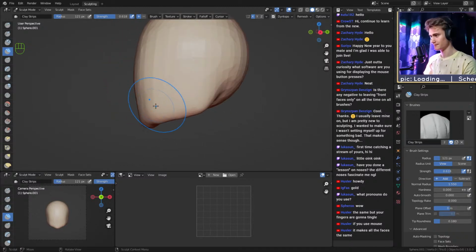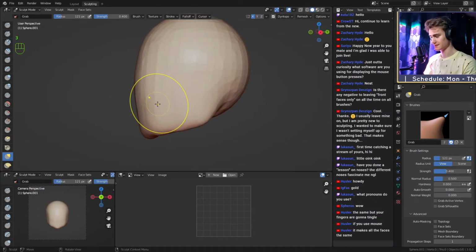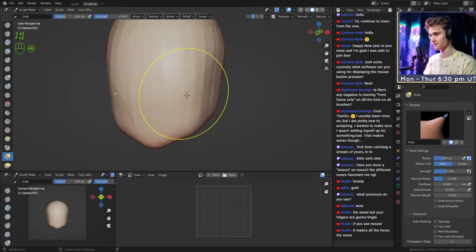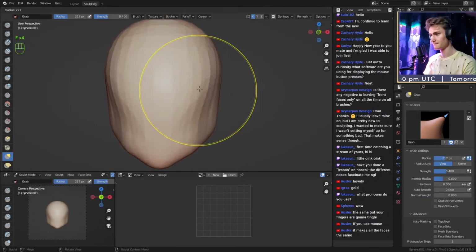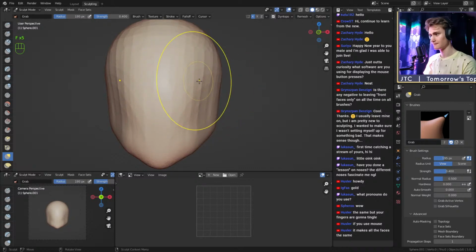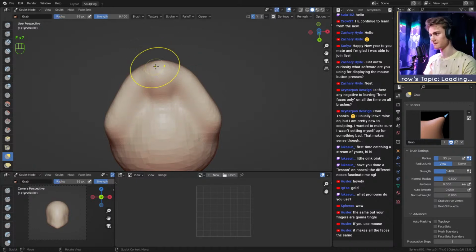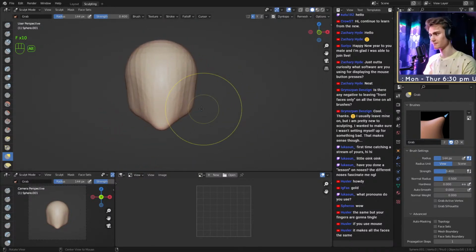There you go. I see that this part here in the front is quite wide for me. So I'm just going to make it a little bit thinner here in the front, just push it together so that in the end, if you look from the bottom, we have a shape that looks like a V, basically. So just change the shape with the grab brush a little bit until we get a nice V shape like this. There you go.